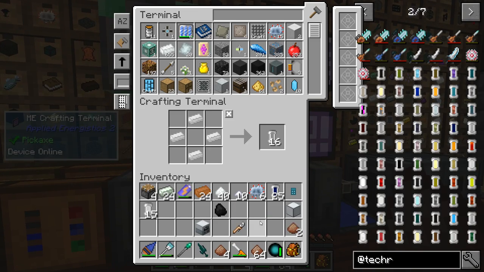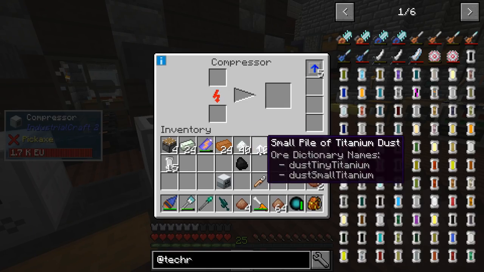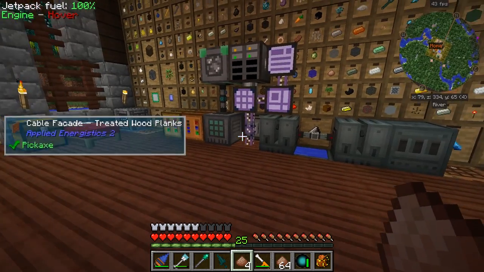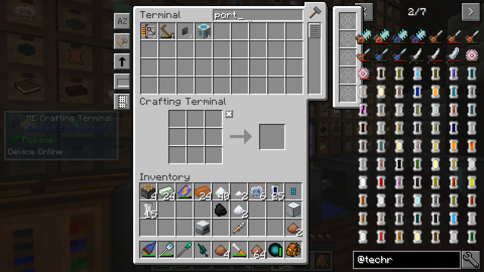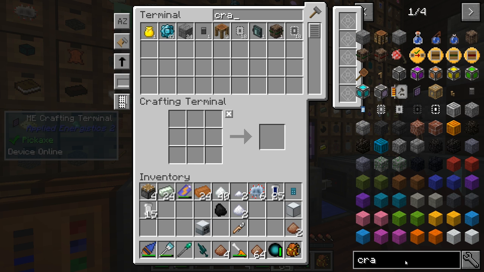Okay. So we have everything here. I need to craft the small piles. Oh wait, we can't. We have to use a compressor. Right? How do we actually get this? Oh, it's 4. Oh. I thought it was more than that. Well, that's even better. That's like twice as much. Okay, sweet. Portable crafting table. Wonder where that thing went. It must have got messed up whenever I was having issues with the bag of holding. Crafting table on a stick.